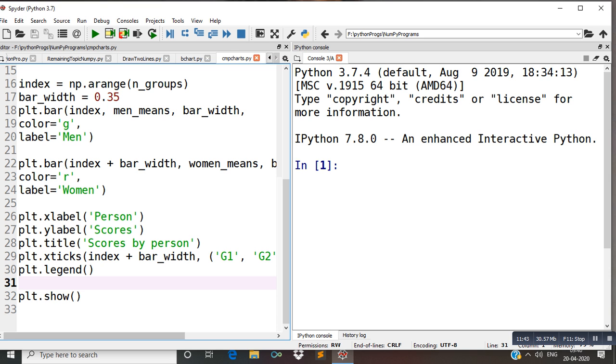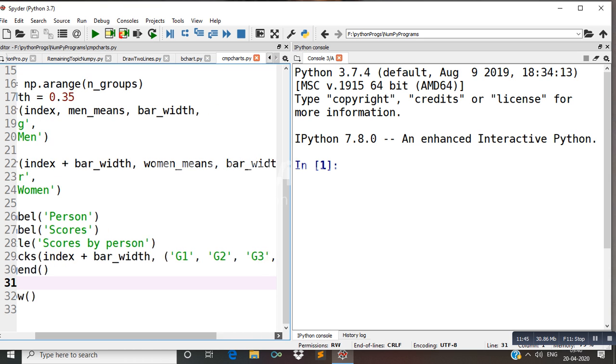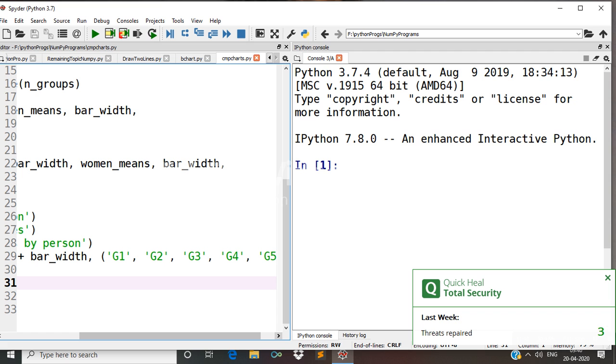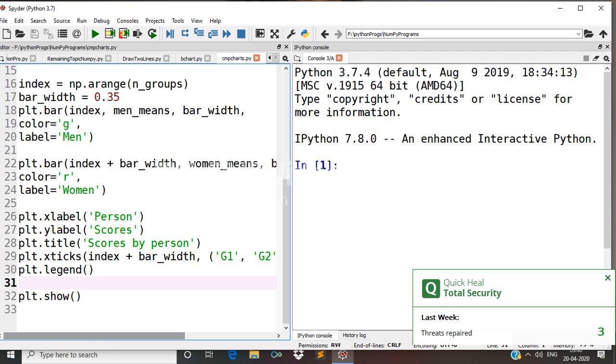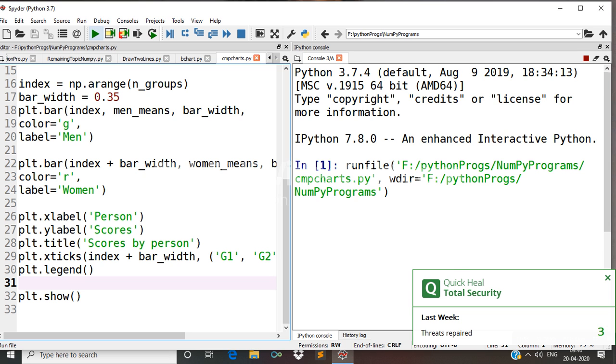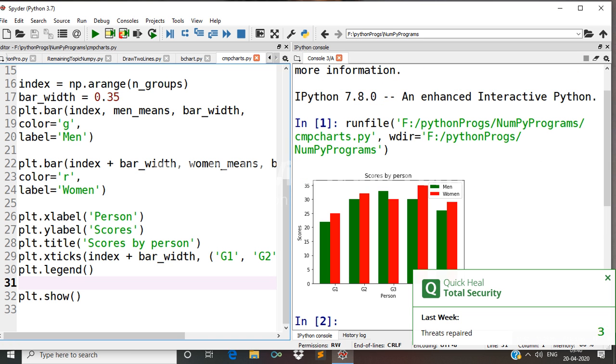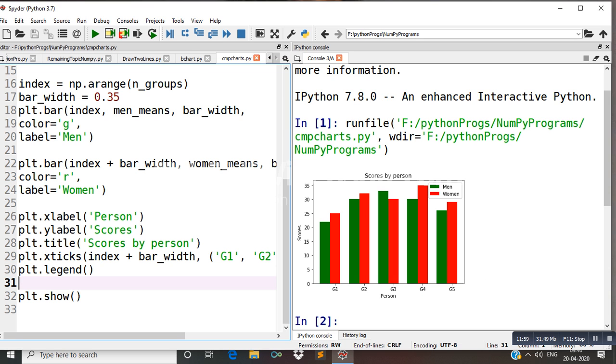Now beta, you can find the output of this program very easily. Here scores by person is the title, and these are the scores, that is the y label, this is person, the x label, and here these are the vertical rectangles, green color and red color.